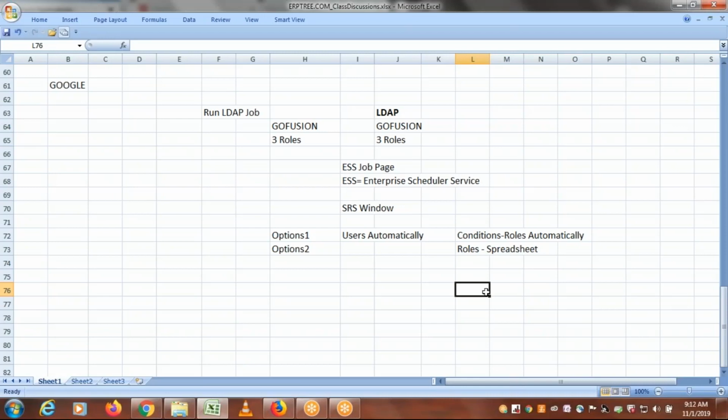So these are connected steps, right? Option 1 that you suggested is based only on the condition, and it will assign. Option 2 is the manual process. Instead of doing it in the application, you can do it in the spreadsheet. That is just a role spreadsheet, right? It doesn't have any users in it. It won't have users, but for whatever users you already have in the application, you can select the specific user and assign the roles. It's not for user creation. So we can say, for 5 users already in the system, assign these 5 roles. Exactly, that's it.